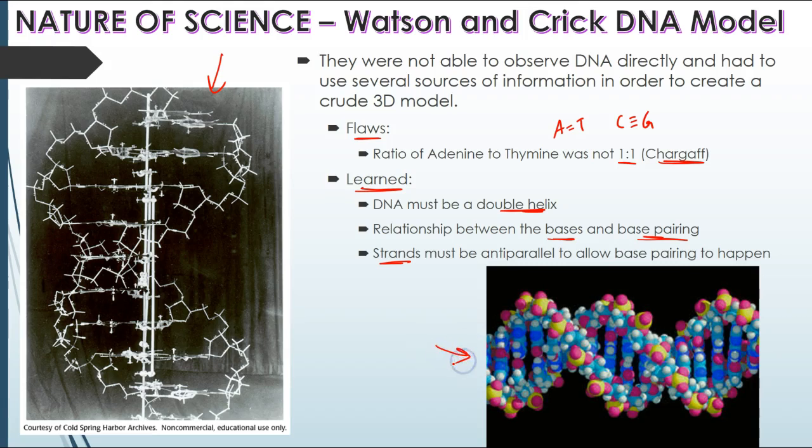And now we have really good 3D computer animations that allow us to look at a DNA molecule actually in motion, which is something that Watson and Crick obviously didn't have when they were putting together this very crude model. But between their time and now, we have seen a significant increase in how we model DNA, which is just like everything. Technology is inevitable. It's happening exponentially. We need to use it and embrace it in order to help our understanding of biology.